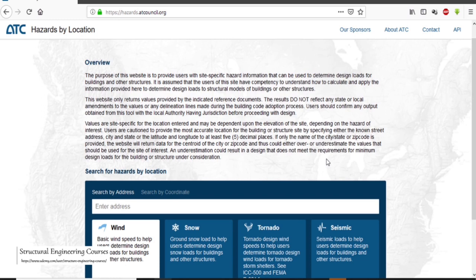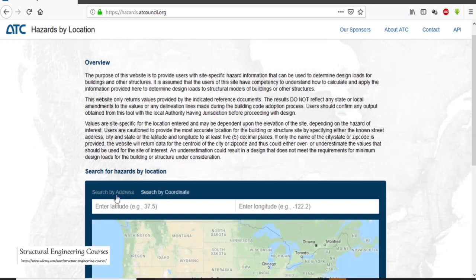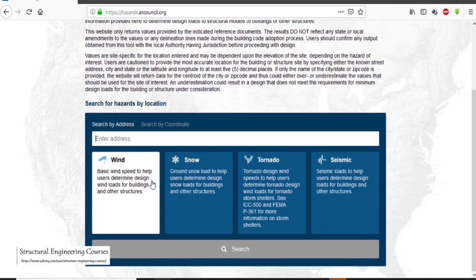So you don't need to go to the standards again and study the contours and find out the wind speed. You can just enter the address, or you can enter the coordinates here, and then automatically it will tell you what is the data for the wind, snow, tornado, and seismic.